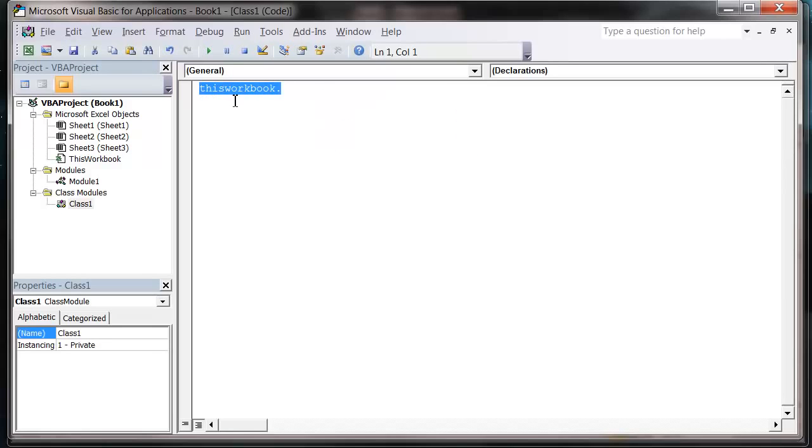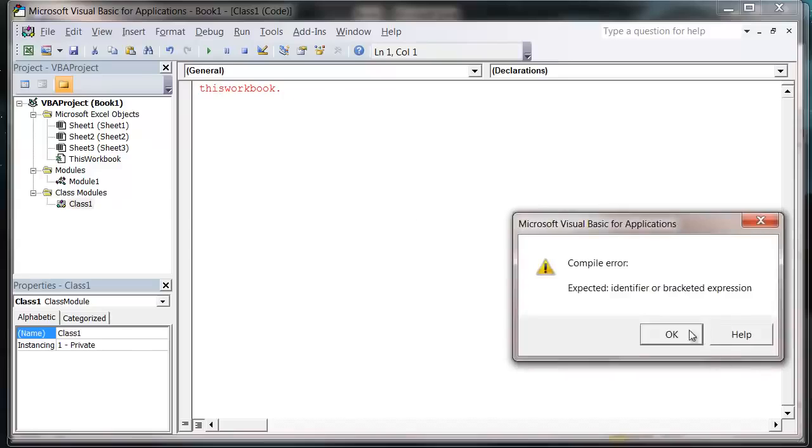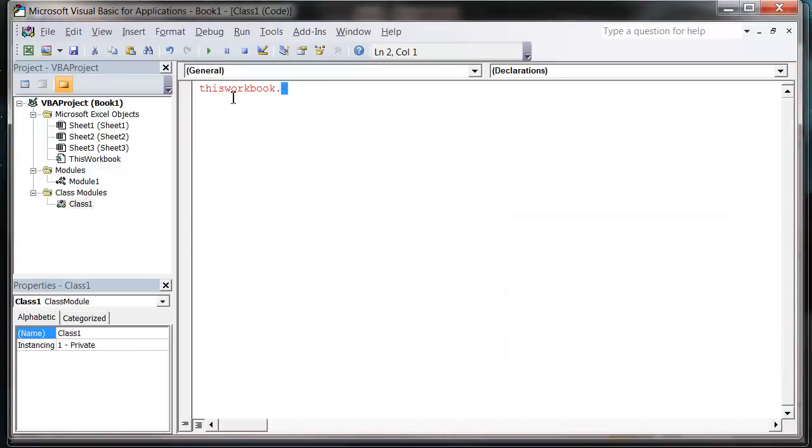And you can do all kinds of things with it. What we're going to do is create our own object for reference later on in our code. So in our class module, the first thing we're going to do is declare some properties, and we do this the same way we declare variables. Basically the properties of a class are just a list of variables that link to that object.